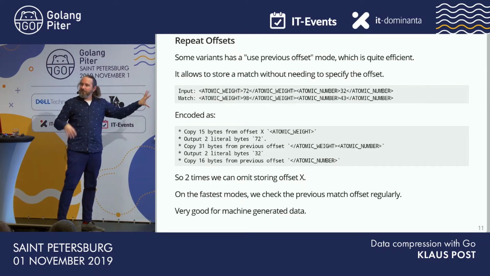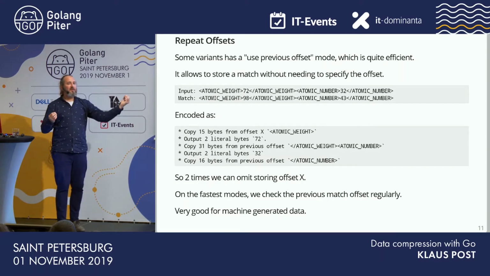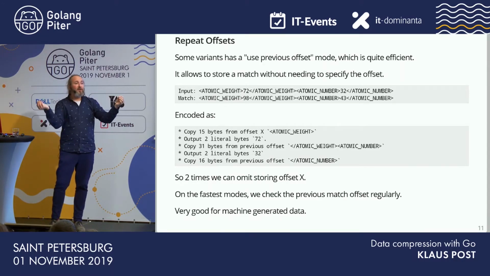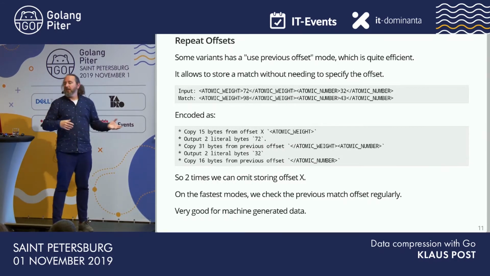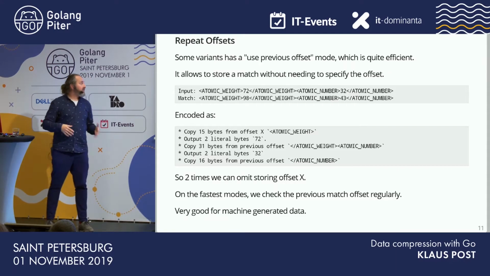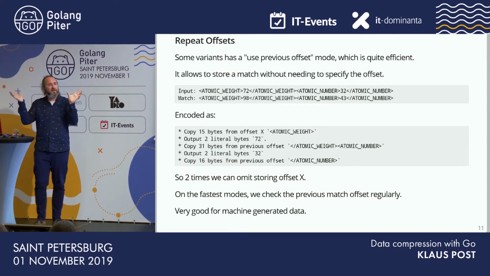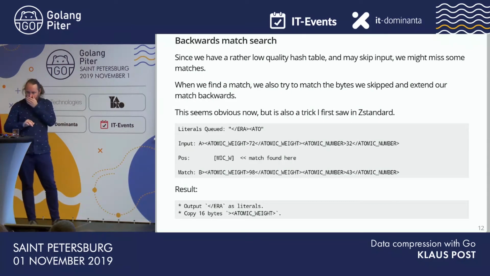This enables us, we don't have to specify the offset, because the compressor knows, hey, this is where the offset I was at the last position, and it's quite effective for machine-generated data. JSON is very effective at this, XML, obviously, also binary data, because typically, you have these with small variations, but a lot of the same data that you can reuse.